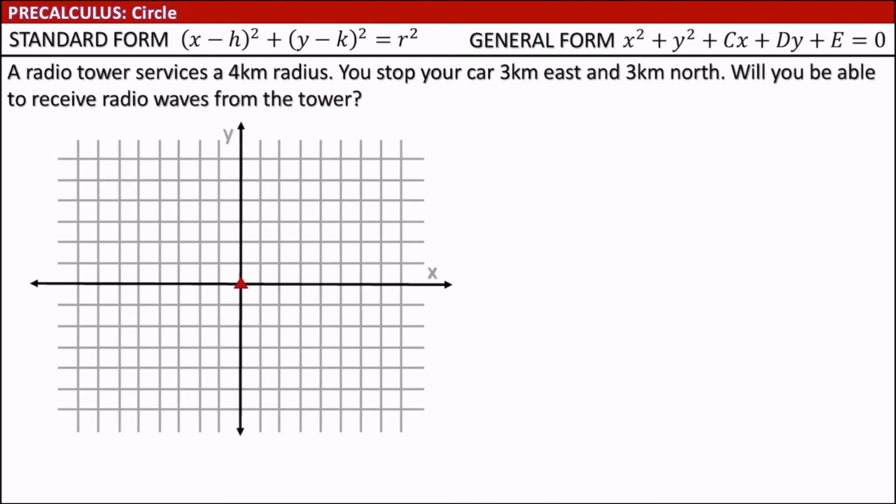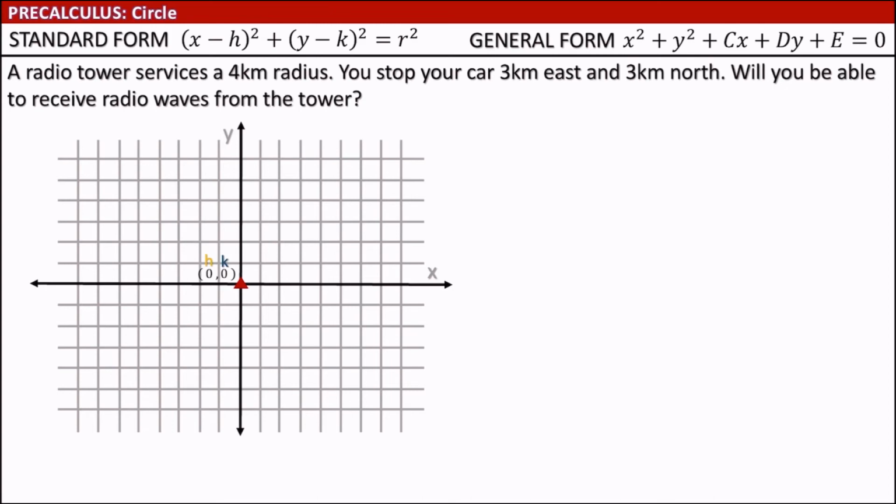Imagine that the radio tower is at the origin, which is also the center of our circle. The ordered pair is 0, 0, which means that h is equal to 0 and k is equal to 0. Actually, pwede nyo ilagay yung radio tower sa kahit na anong point na gusto nyo. Pero para mas madali tingnan, nilagay ko na lang siya sa origin. Also, it's easier to manipulate the equations of our circle if our h and k are both 0.